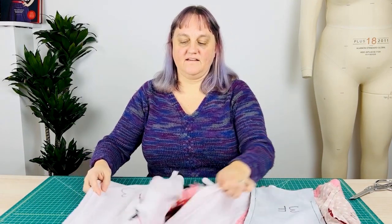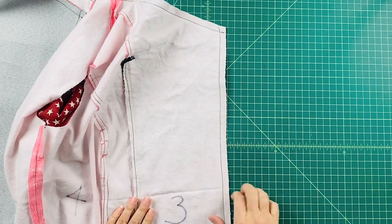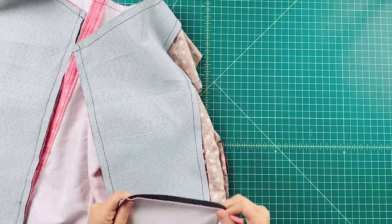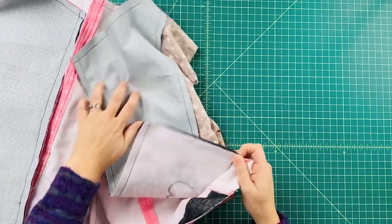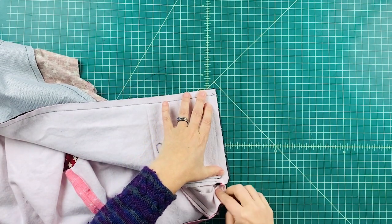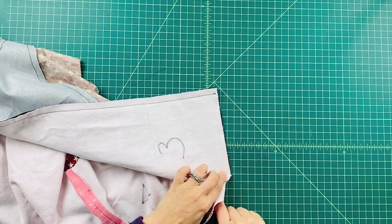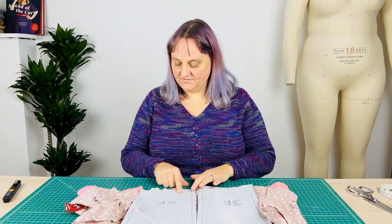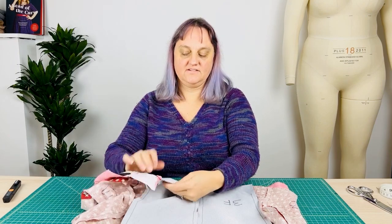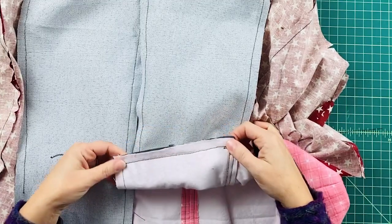Now, on this side, where we have a single 3 main fabric lining up with a 3 facing, this seam is going to be very simple. All the edges will line up just nicely. And we're just going to sew at a 1/2 inch all the way across. But we're going to stop right here at the seam allowance, 1/2 inch from the end of these 2 pieces. Okay, so we've now sewn along this side. We've just left 1/2 inch free at the end there. So our stitching has lined up with our existing line of stitching here.